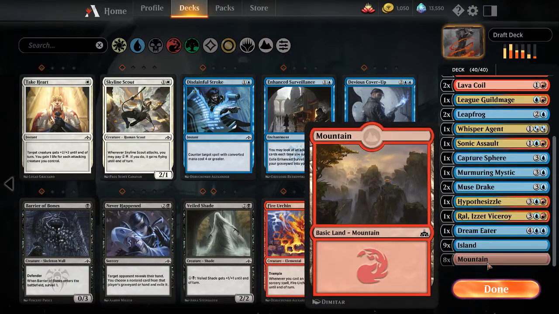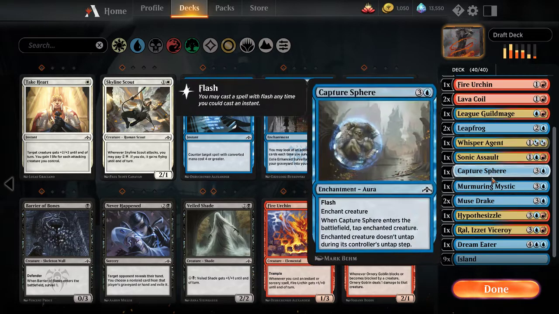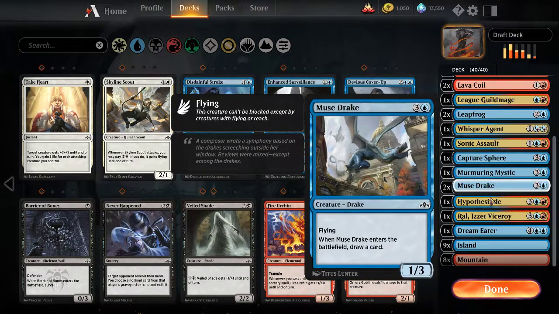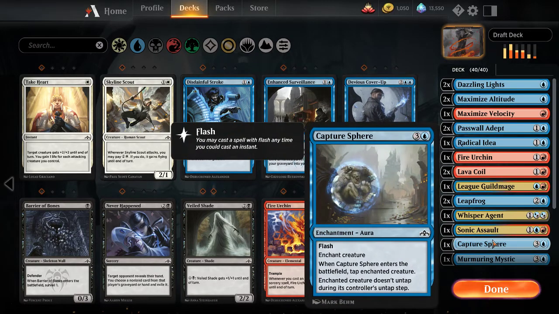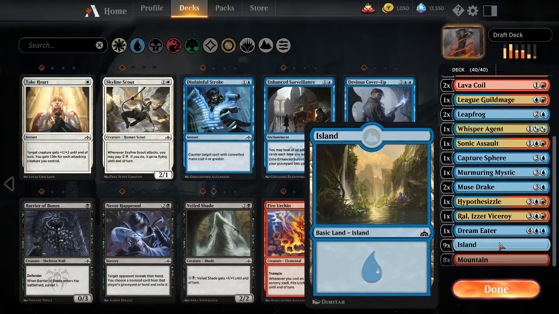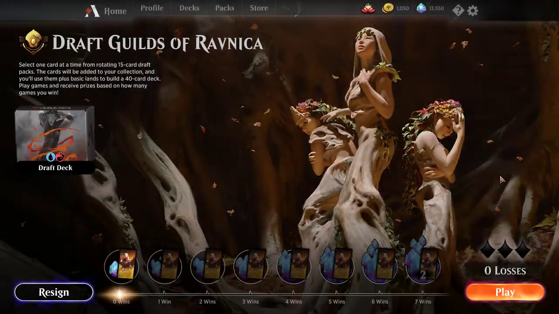We could definitely go to 10-7, 10 islands and 7 mountains. But I want to make sure I have Lava Coil available on turn 2 just so we don't get run over in case we run into a hyper-aggressive Boros deck. So I think this looks pretty good. I think this deck is very, very good. Let's see how it goes.